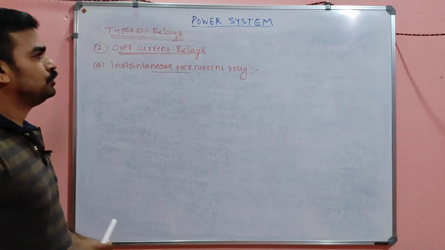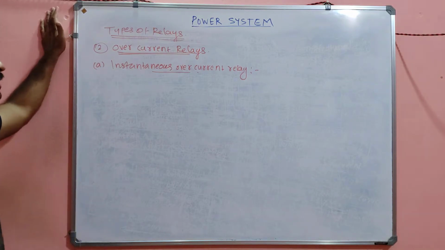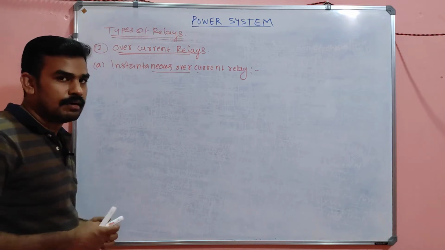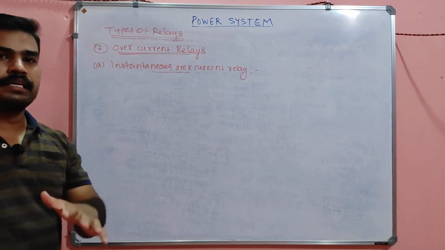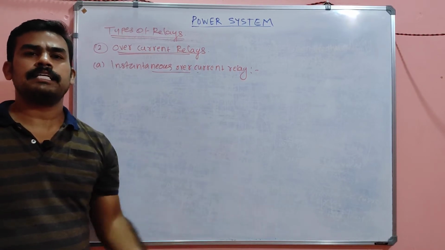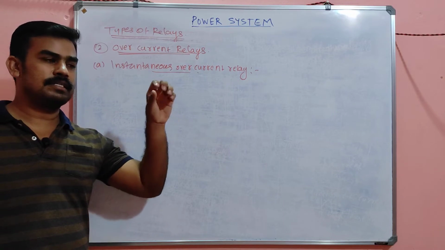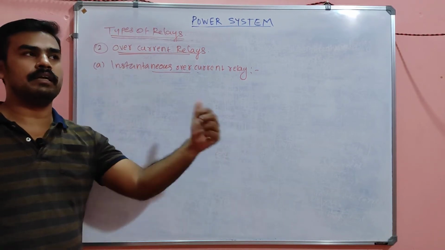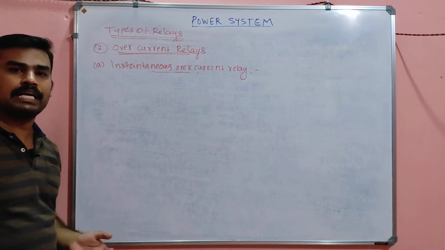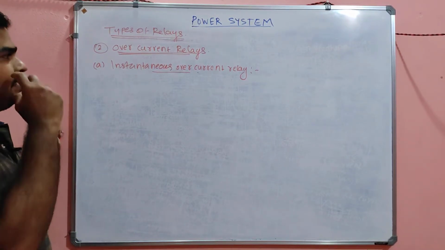Hello my dears. So in this class we are going to discuss overcurrent relays. Actually, 3-4 classifications are there for overcurrent relay. As the name indicates, overcurrent means whenever the current exceeds the set value or the predetermined value of the relay, then what happens? The relay will trip the circuit, or the circuit will be isolated from the fault. That is the meaning of the overcurrent relay.